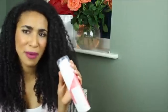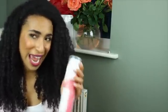The other thing I found about this product is, even though it contains this clay, I don't really feel like it's going to block my sink, because with other clay products, and even when I use henna, I have been quite concerned about the buildup in my sink. The way this has been mixed with other soluble products and other oils, it doesn't feel like it's going to clog up my drain.